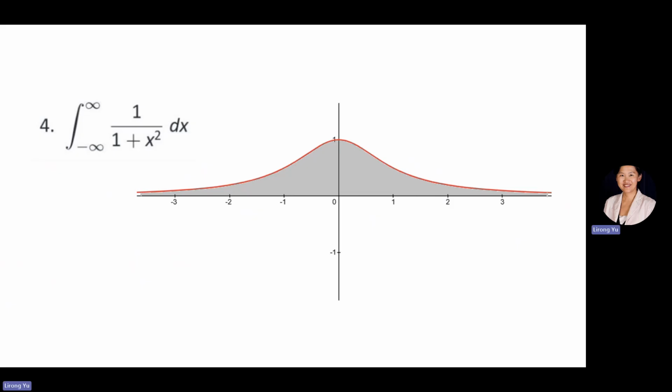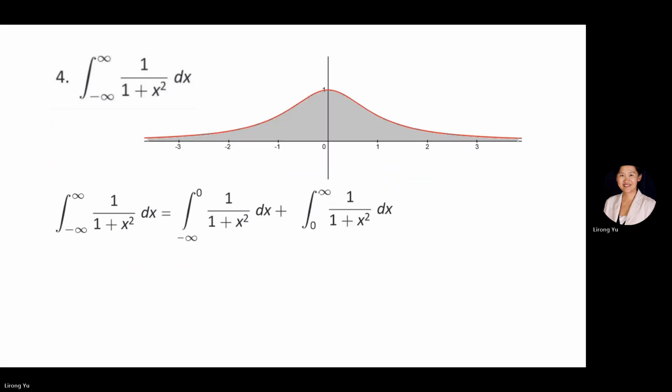You can see the majority is in the middle. When the x value is really big or really small, it gets really small. So we want to find out whether this area is finite or infinite. That's really the purpose of the calculation. First thing we want to do, we're going to break it down at 0. So we calculate the integration from negative infinity to 0 and from 0 to infinity. Why do we do this? Because we're doing a limit calculation. You can only handle one limit at a time, so we separate them into 2 calculations and do it one by one.